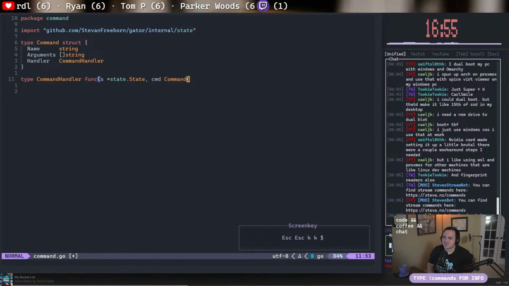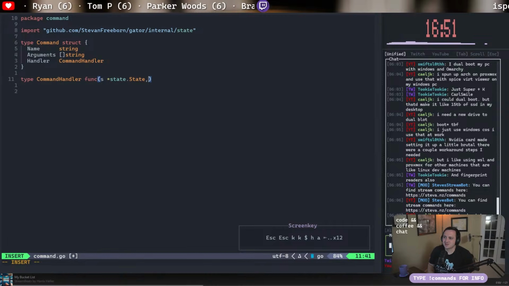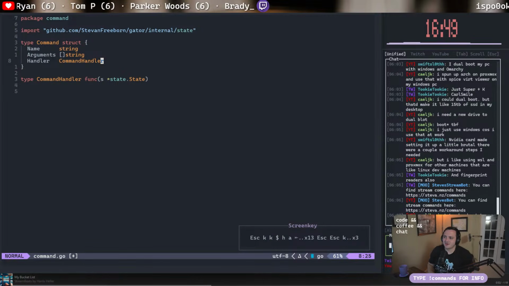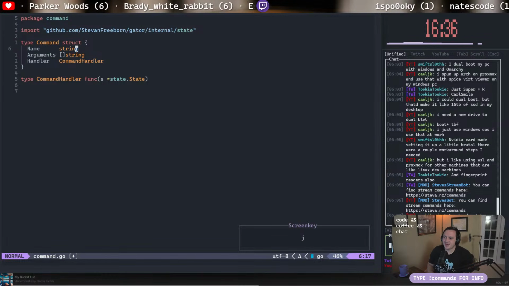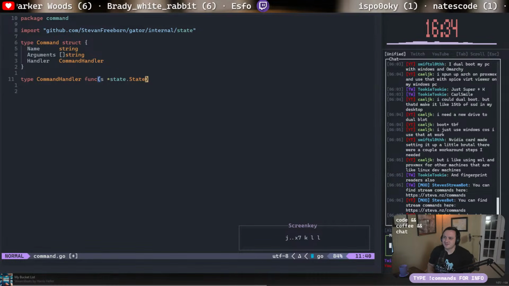Which is interesting because I don't think we need to pass this if this is going to live on it. Because the handler, if it lives on the command itself, can't we just pass itself? I think we can just pass itself in.